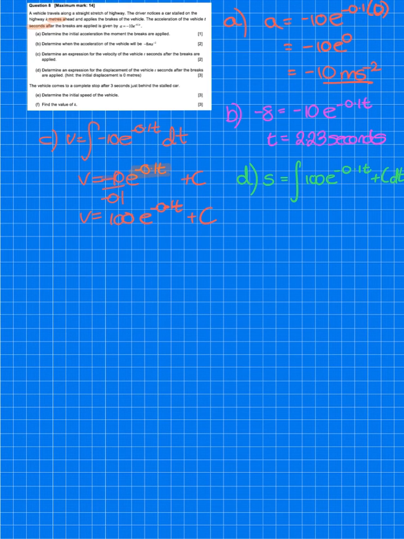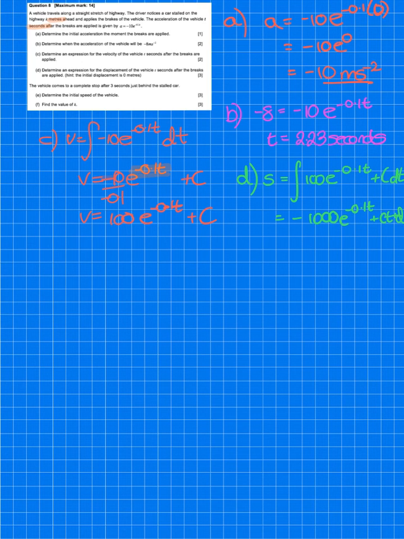So off we go. We're going to have 100, and again we're going to divide it by that negative 0.1, so it's going to become negative. Remember, when we're dividing by 0.1, it's the same as timesing by 10, so that's going to become 1000 e to the negative 0.1 t, plus, when we integrate a constant, it would become ct, and then we would get a new constant, which I'm going to do as plus d on the end there. We don't want to do plus c again because it's a different constant of integration that we get.